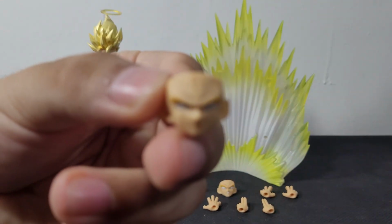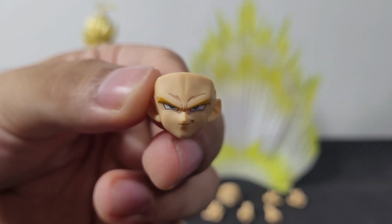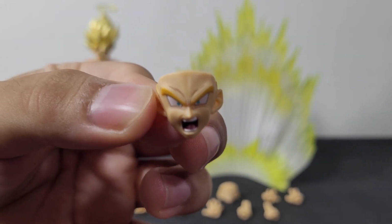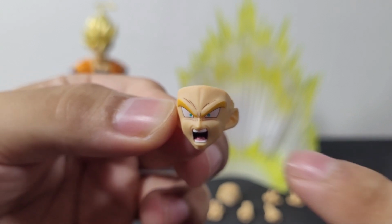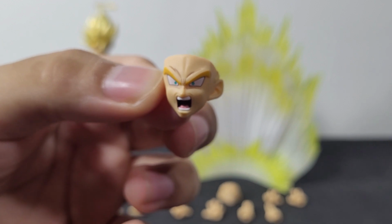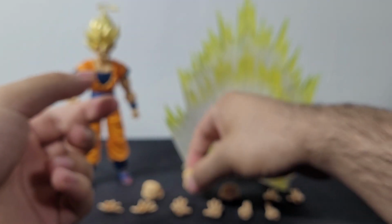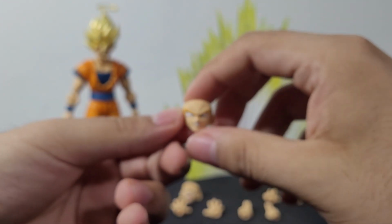We have the smirking face that he does against Majin Vegeta. Everyone knows that scene that I'm talking about. We have a shouting face, as typical of any Dragon Ball figure, which of course is awesome. Very good detail, especially with the mouth right here, like the movement of the mouth. That's great. Honestly, I love how they capture that. That's pretty good. This is a really detailed figure. I don't know if I've noticed that with any other figure, honestly.